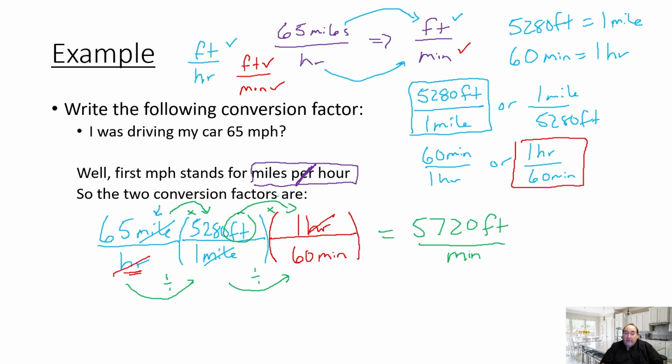In terms of significant figures here, if we look at what we got going on, that's an exact number. You don't really have to worry about it. Don't really have to worry about it there either. So it really is this first number that we do have to worry about, which is actually 2, which means we do actually have to clean this up to 2 significant figures, which is there. And once again, probably should end up with 5,700 feet per minute.